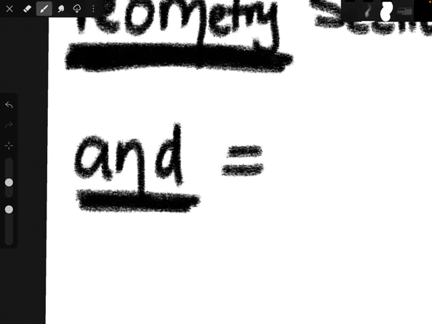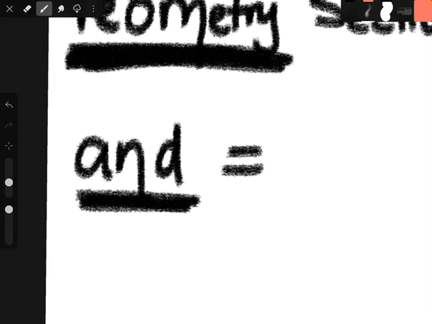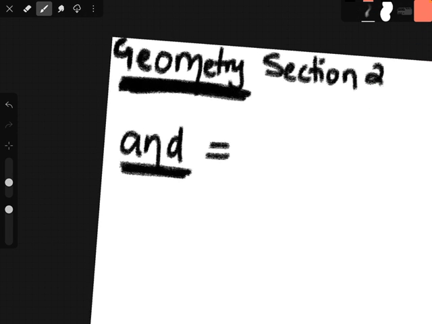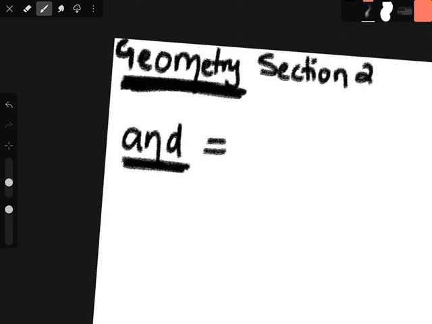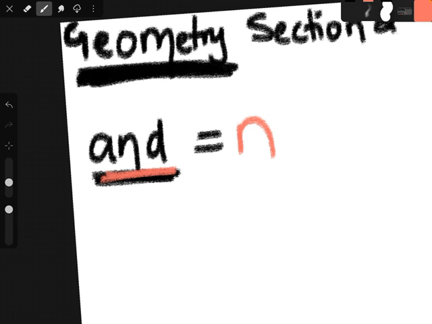So, if we try to talk math, there's this thing called "and" in math, right? And this "and" isn't spelled out because, you know, math. In math, we don't spell out words. So what we do is we make a little variable. Now you guys know we talked about variables, right? In the way beginning, variables are nicknames. So in all of mathematics, all the mathematicians came together and agreed that "and" would be this, right? It's kind of like this N. This is "and." It kind of makes sense, right?